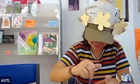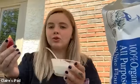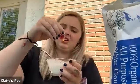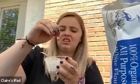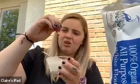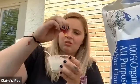So I'm gonna add half red. Got some red going on in there, all right. And now I'm gonna add my yellow. The red always overpowers the yellow, so I'm gonna add more yellow than red. Excuse the barking dog. Leo, hush. Gotta get all this yellow in there. Oh boy, it's not wanting to come out very fast. We're working on it.